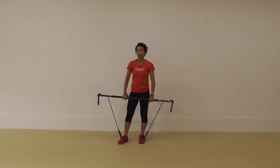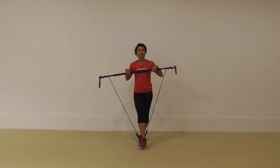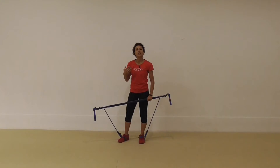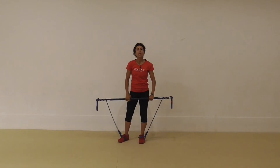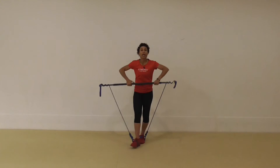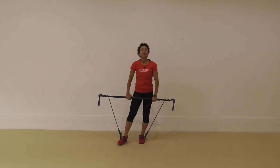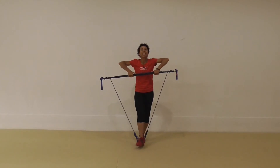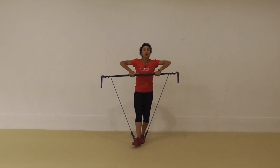A common error, Gymstick Instructors, is this — watch for this movement pattern, I'm finding it's happening more and more often. I'm not sure why people don't pull up with their shoulders, which is clearly a much stronger muscle than their wrists or the muscles in their forearms, but it's becoming more common. So check that people are lifting up with their elbows, and if you've got mirrors, encourage them to look in the mirror to make sure that their elbows are level on both sides.